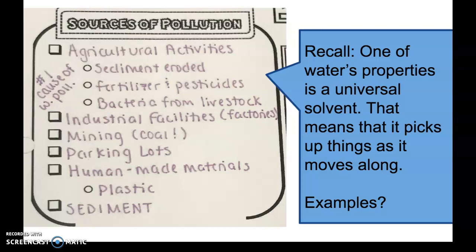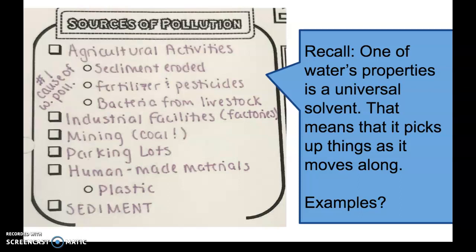Mining. The coal dust can also get into our water systems and cause negative effects, whether that be like the sediments blocking out sunlight. It could be kind of choking the organisms. You know, if you can imagine, the dust and sediments could get inside the fish's gills. They can't move. Again, anything that is suspended in the water column is going to block out sunlight, so that's bad.